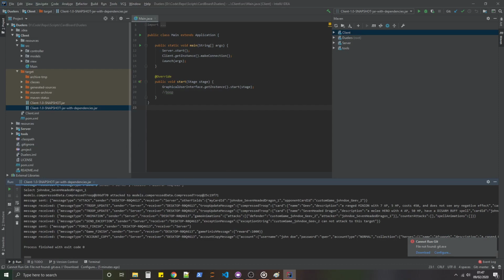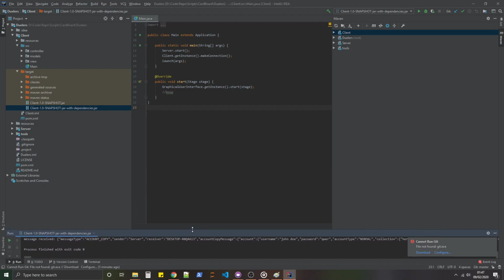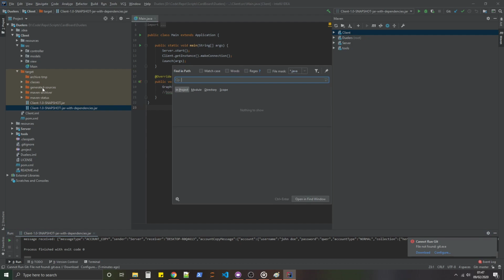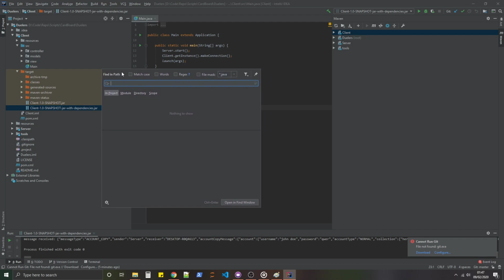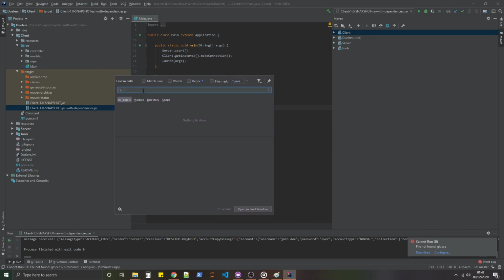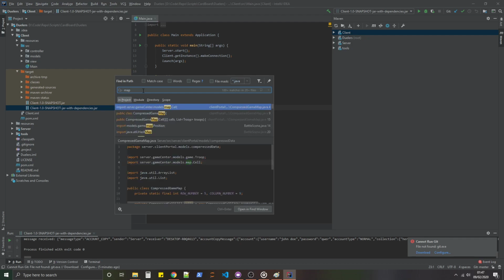If you're using this particular editor, a very good idea is to use Control-Shift-F, and this will search the code for you for things, right? Sometimes it's a bit of an art more than it is a science figuring out what you need to search for in order to get your results. But I happen to know because I've already looked at this before the video. So we actually care about the map, right? And if you think about it, it makes a lot of sense that the artifacts will be on the map. So if we look at the bits of code that are to do with a map, we might find the answer that we're looking for.